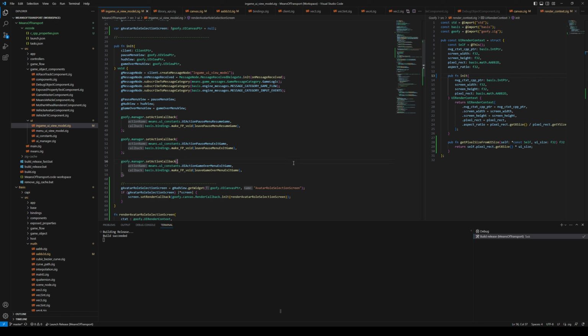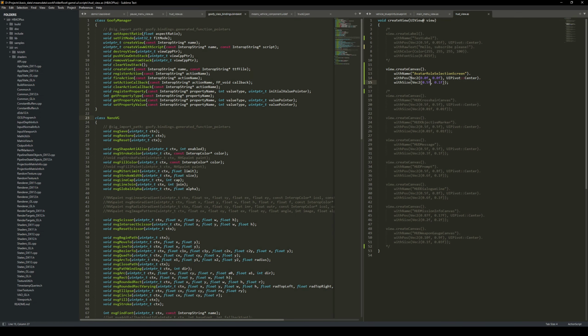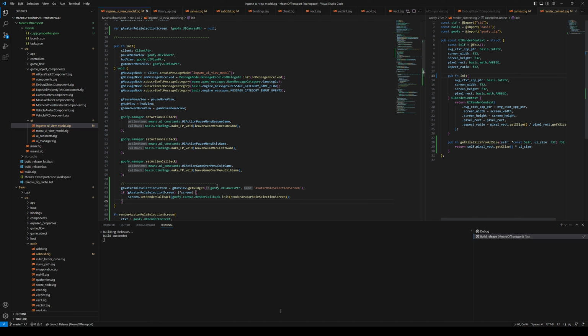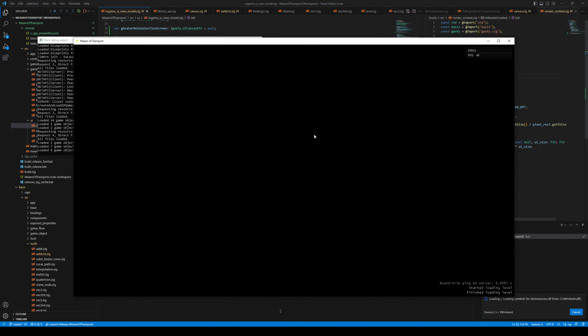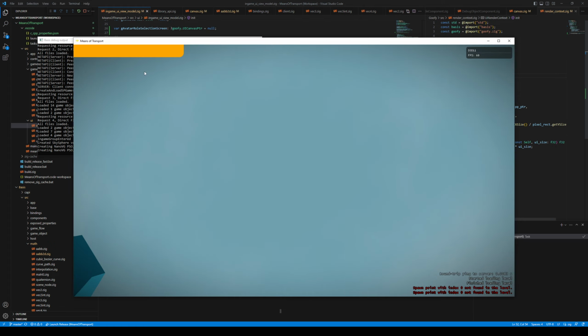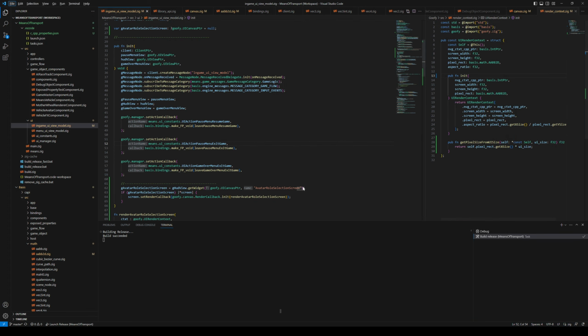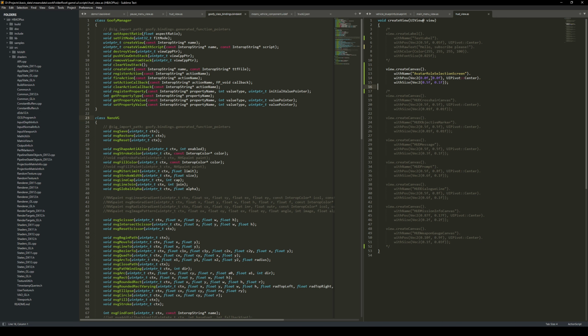Well, there's one more thing I need to expose to SIG to make hot reloading with these canvases work, because when I make some changes here and save, it actually creates a new screen, a new HUD view and a new avatar role selection screen. And of course, that new one hasn't gotten this render callback set, so it can't do any kind of hot reloading currently with this. Oh, okay, now where did I put it?